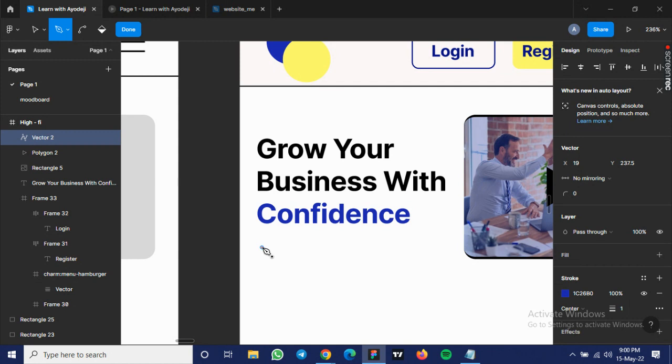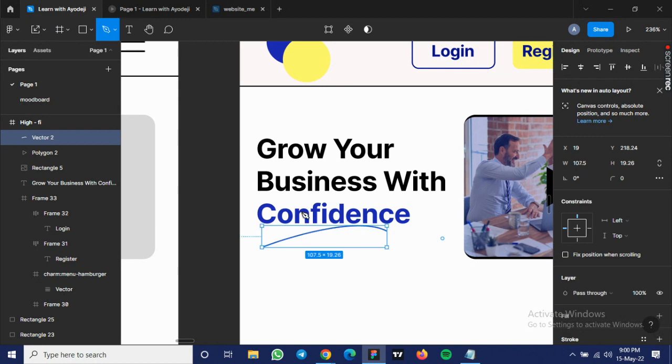So you click on that, then I click on the other side here, then click and drag. Click and drag. Click and drag. If you want to remove it, you just double click at the end, and yeah, you have your vector.